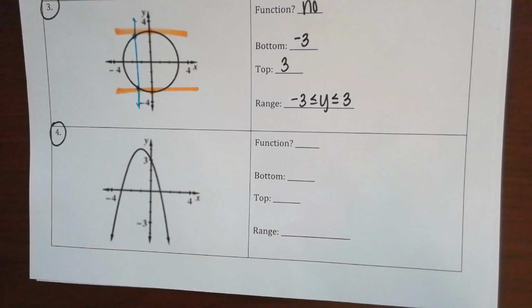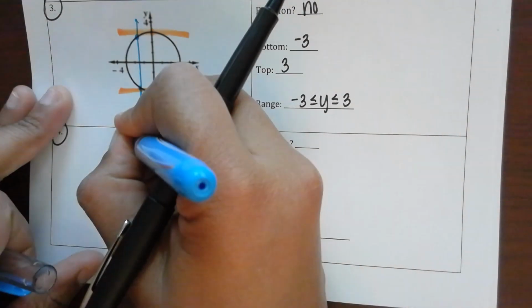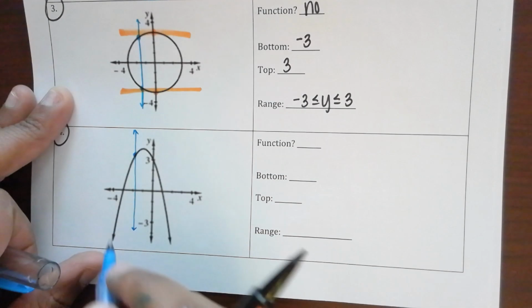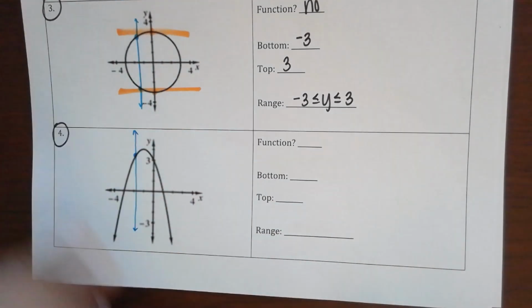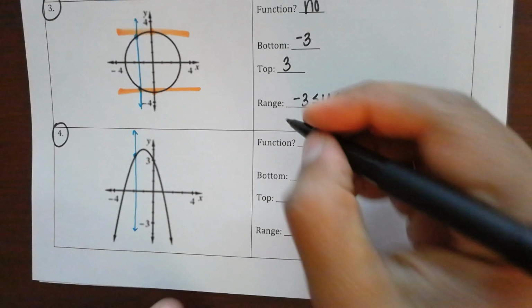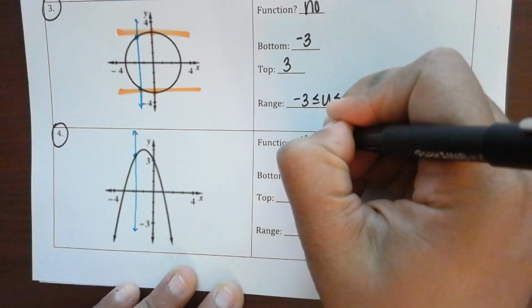So is this a function? Yes, because does it pass the vertical line test? Yes. It sure does. If I were to move this line I just drew left and right, it would only hit the graph 1 time. So those who keep telling me that this is not a function, you need to revisit the notes from 3.3. Because it answers that question perfectly. This is a function. Yes.